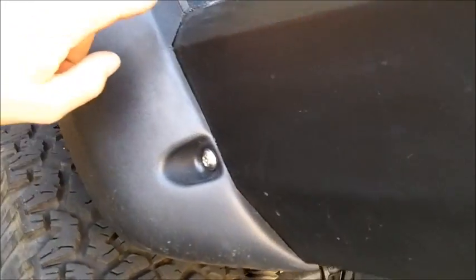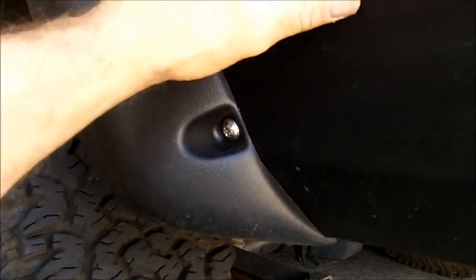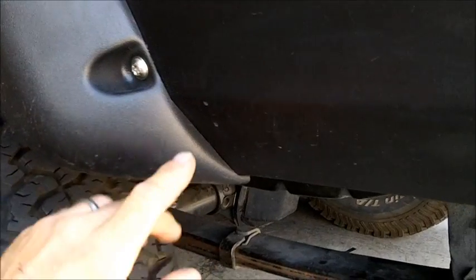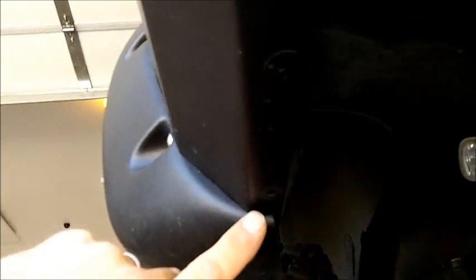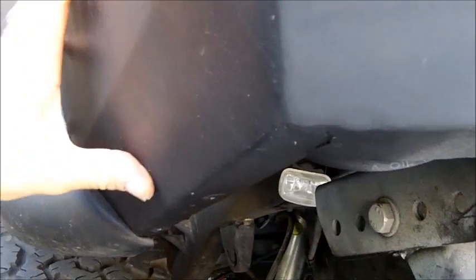There are 3 bolts underneath the fender flare as well, attaching it to this rear quarter. 3 5/16 bolts in here, and I have 2 5/16 bolts that are countersunk. You can see those right there. So it's fastened real well to the rear quarter.